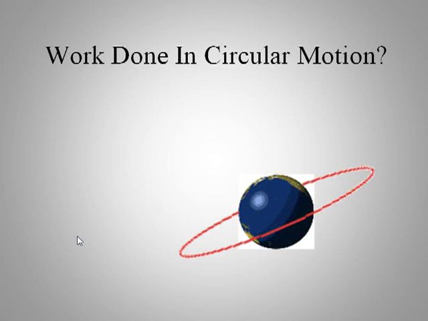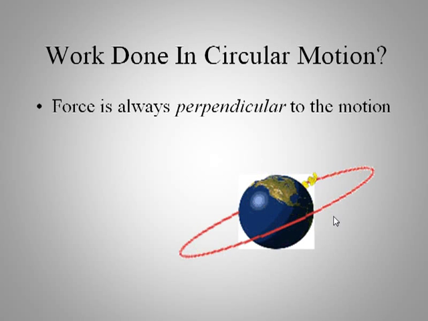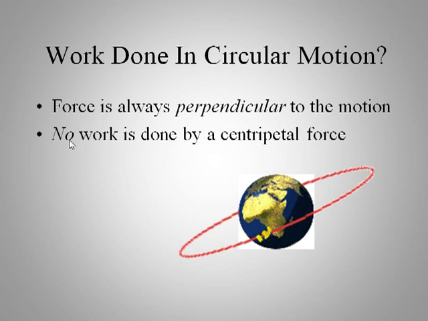One last thing I'll mention about circular motion. When an object is traveling in a circle, is there any work done on it? I'll let you think about that for a moment. Well, in this case, the force is towards the center, but the motion is always tangential. So the force is always perpendicular to the motion. Remember, only the part of the force that's in the direction of motion contributes to the work. In this case, for circular motion, no work is done by a centripetal force.